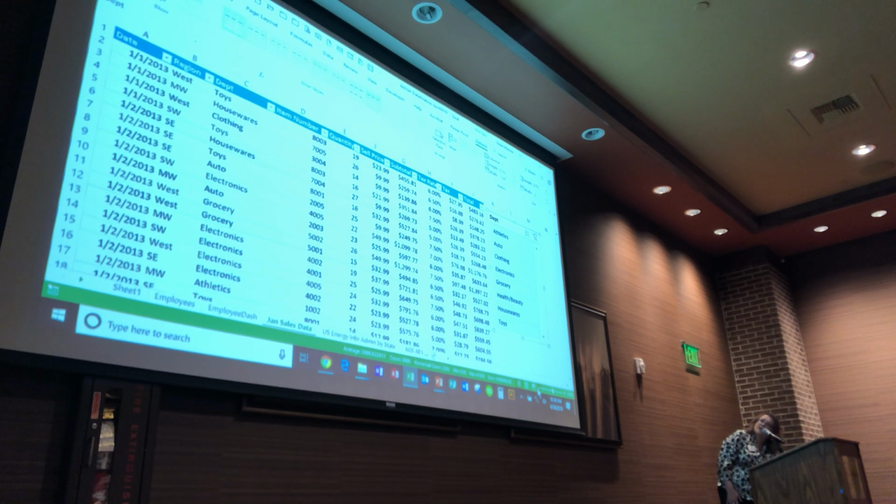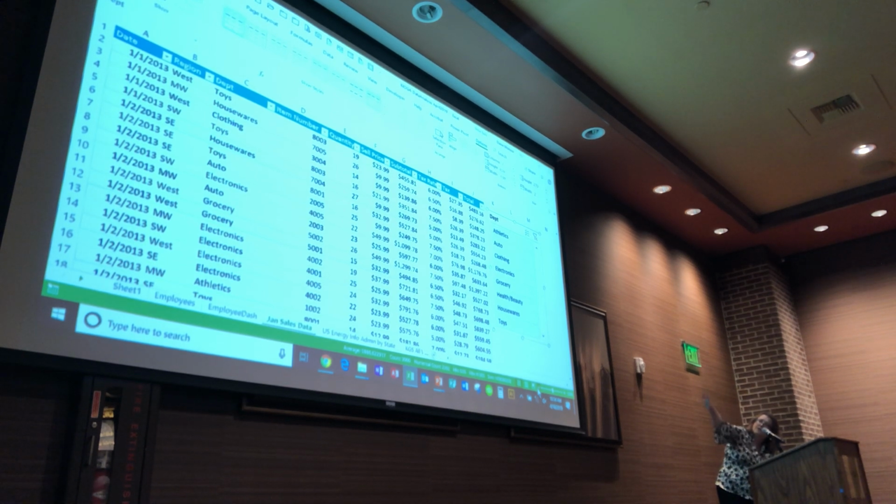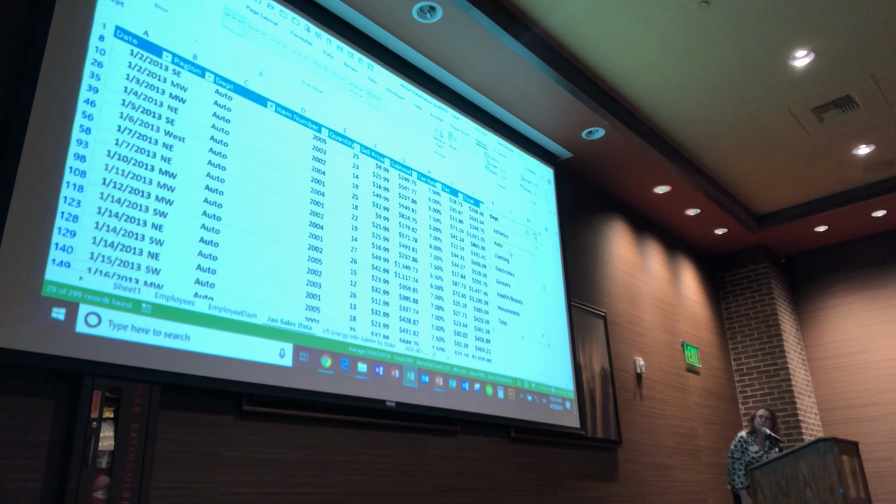So I've added the slicer button, it's a way to filter. And I'm just going to filter now. Instead of using the drop down for the department over there, I'm going to use this. It does the same thing. Okay? So I can isolate just those pieces I want. Remember, I can customize this how I want. So I can do things like the banded rows. I can add in the total row and things like that.